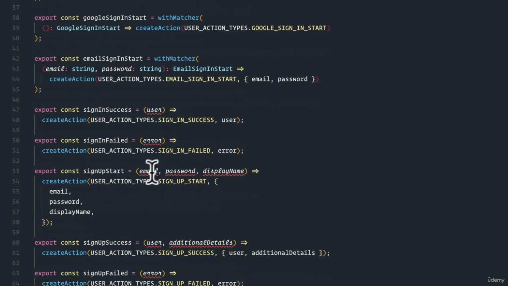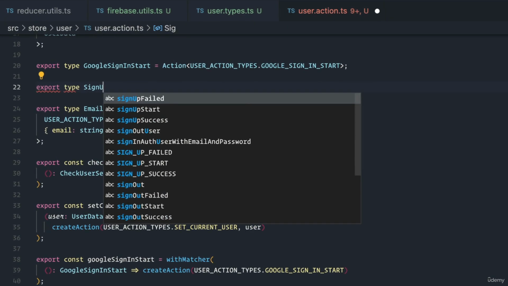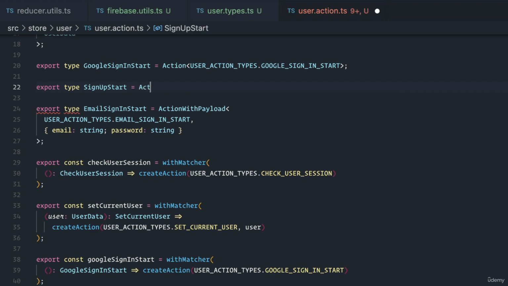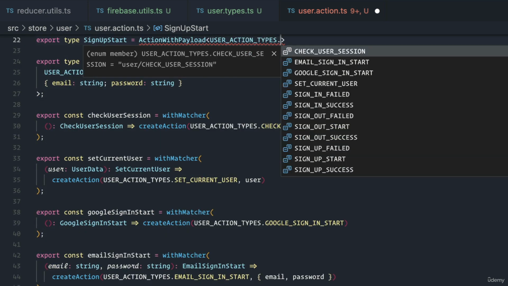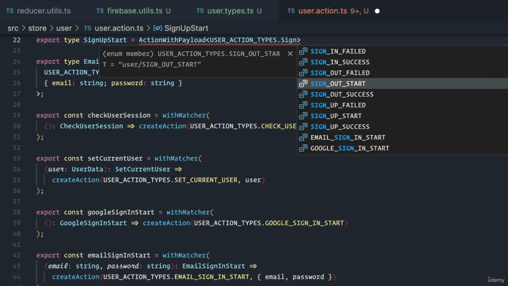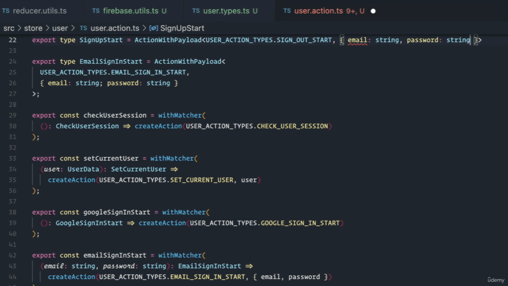But now for the sign up start, let's say export type sign up start is equal to an action with payload. And here it is a user action type sign up start. We take an email, which is a string. We take a password, which is a string.